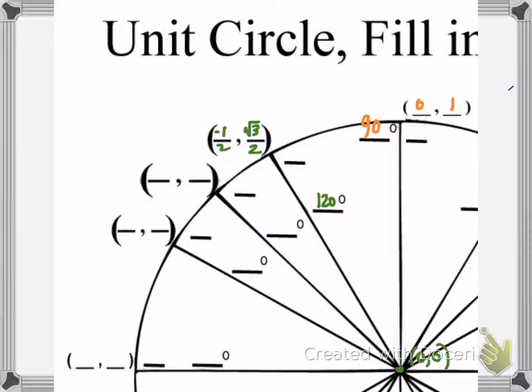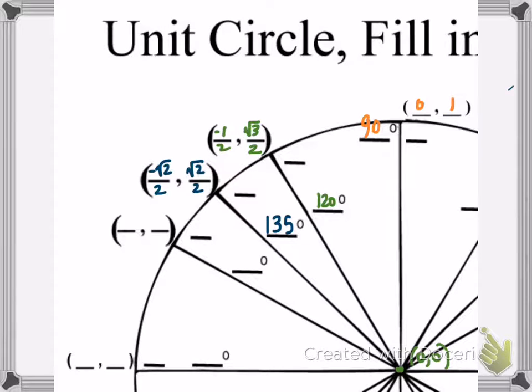The next angle on your unit circle is going to be 135 degrees. That is 45 degrees past 90, and it should be right mirroring the 45-degree angle on the other side. It's going to work the same. The side lengths of your triangle are the same as the 45-degree angle. The only difference is that we have to move in the negative x direction this time.